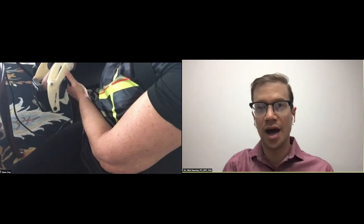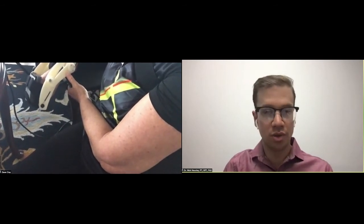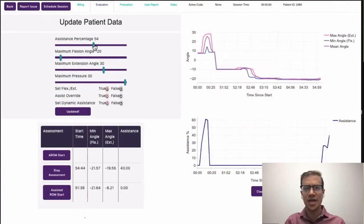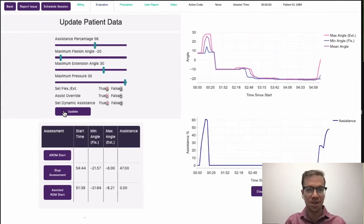And actually for you guys, it's good to know that on the center of that console, on the center of your monitor display, you can see that 0 button between the plus and the minus. That will actually zero things out if you ever become uncomfortable. It's kind of a safety check.